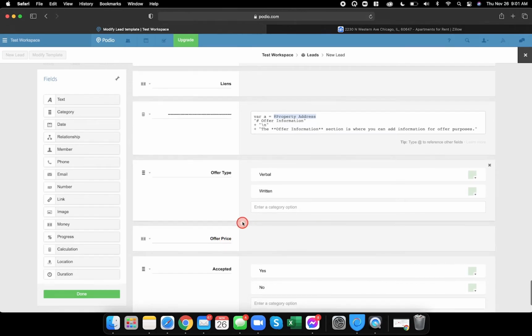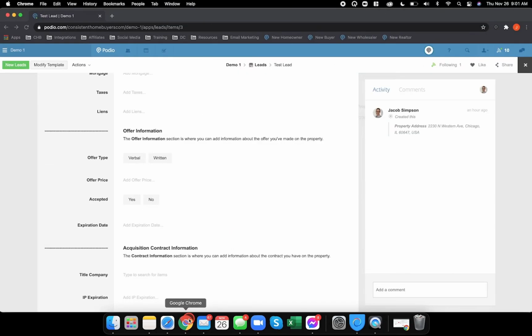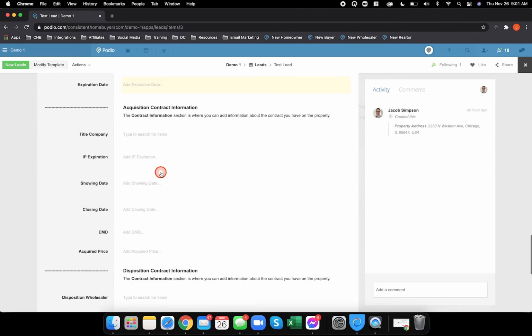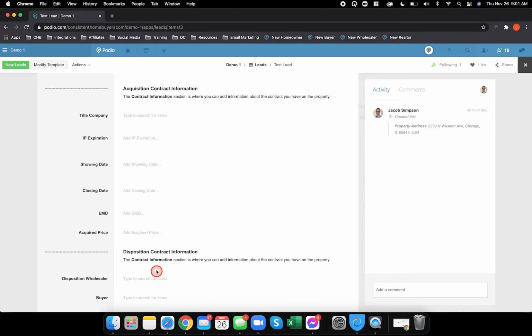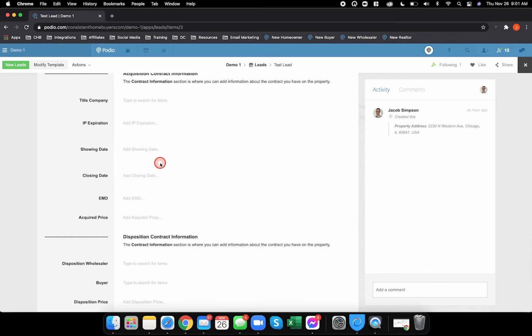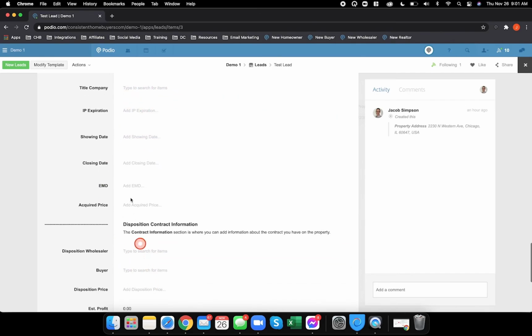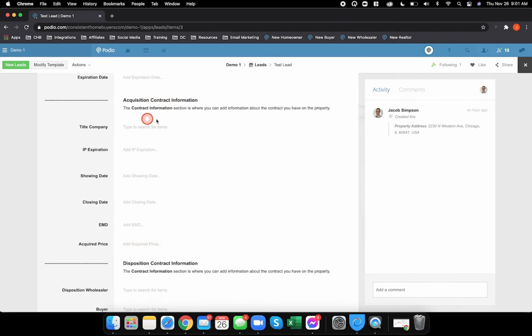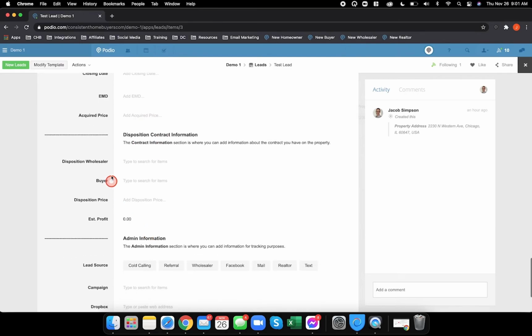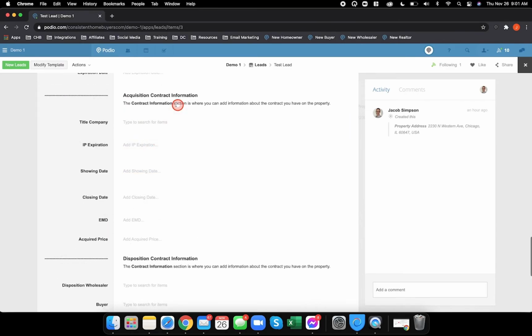offer price. All right, so now we want a contract section. Now I have my contract section broken up into two different sections, the acquisition contract section and then the disposition contract section. This is basically the title company, inspection period, showing and closing dates, EMD I put up, and acquired price.